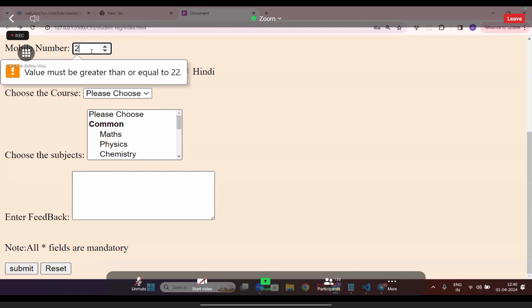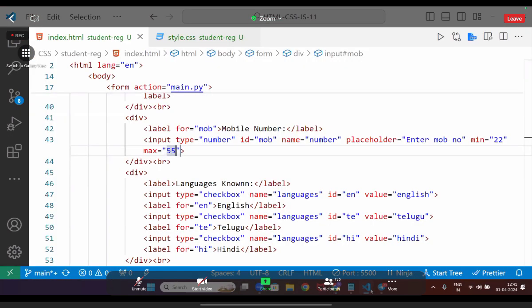What if I enter 98? The value must be less than or equal to 55. If you give 55 also it will take. If you give 22 also it will take. It's like 22 ≤ x ≤ 55 in a conditional format. Any doubts? Did you get it?